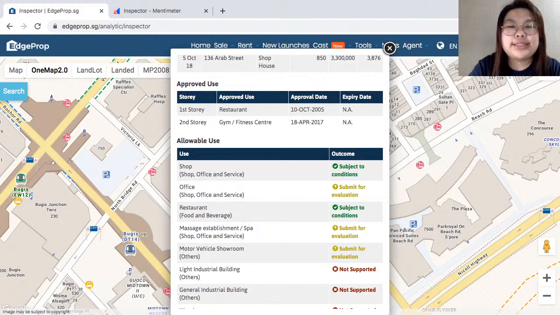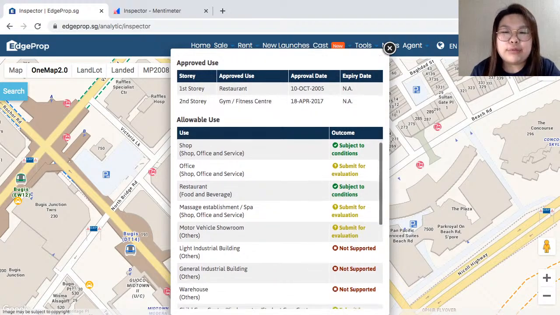However, if there is an expiry date, what it means is that for this particular property, let's say the gym and fitness center, once the expiry date is met, they will have to reapply for this purpose again. And when they reapply, they also have to pay money lah, and also subject to approval again. It could be that they are approved one time and then maybe the second time it doesn't get approval anymore.